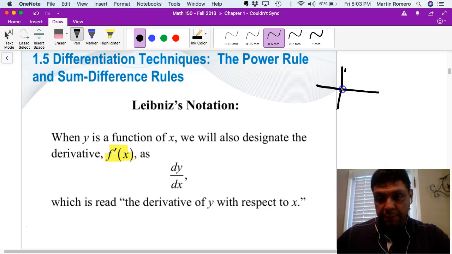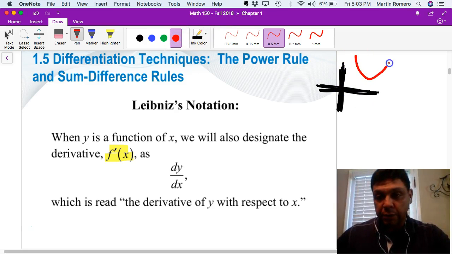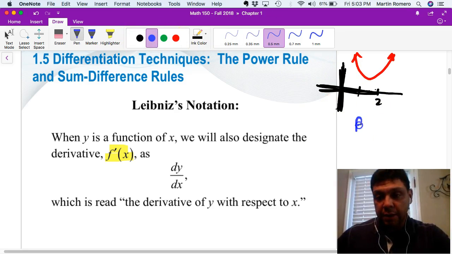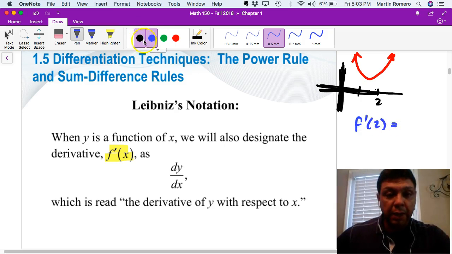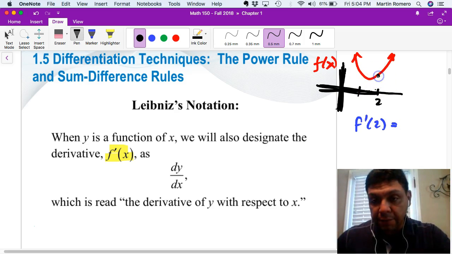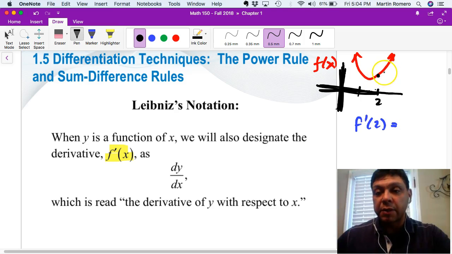If you have some function, a graph of it, the best way to look at a derivative is through a graph. Let's say you have a graph like that, and let's say this x value is 2, and someone asks you, what is f prime of 2, given that this function is f of x. What we're really asking you graphically, not the algebra, is at this point, f of 2, how fast is the y value increasing? The way we do that is we approximate that with a tangent line right there.